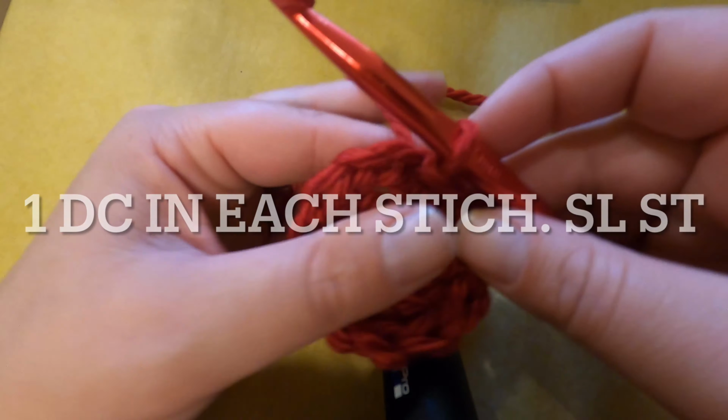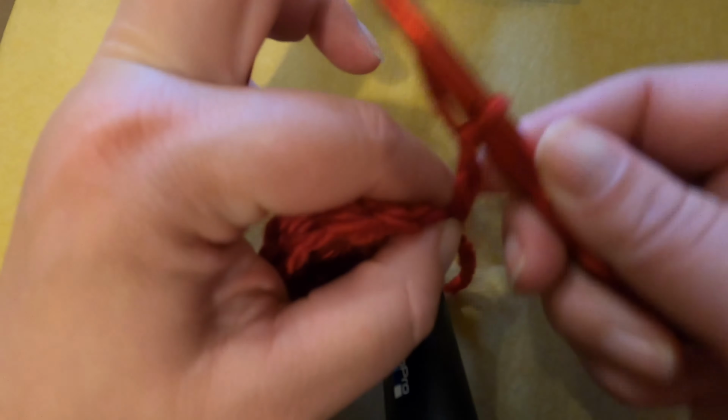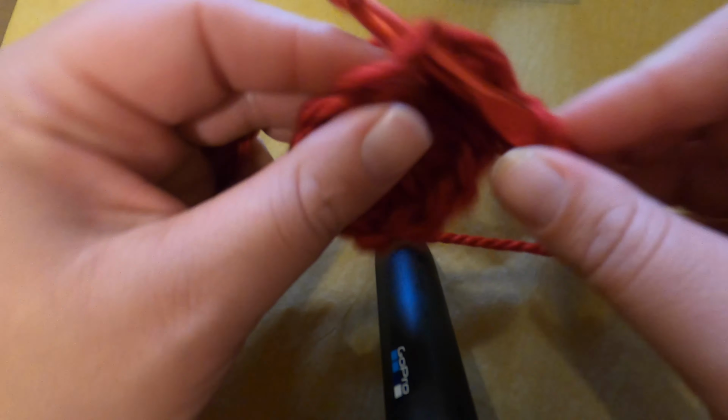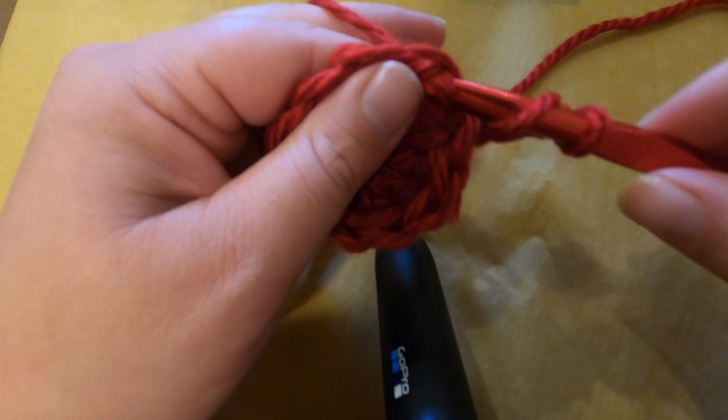So now this will be a normal round with a chain 3 and 1 double crochet in each stitch with a slip stitch to finish.